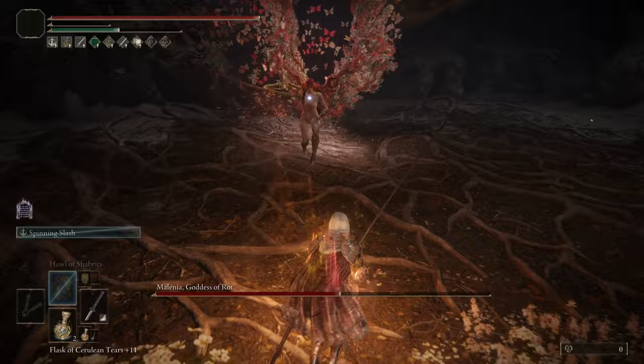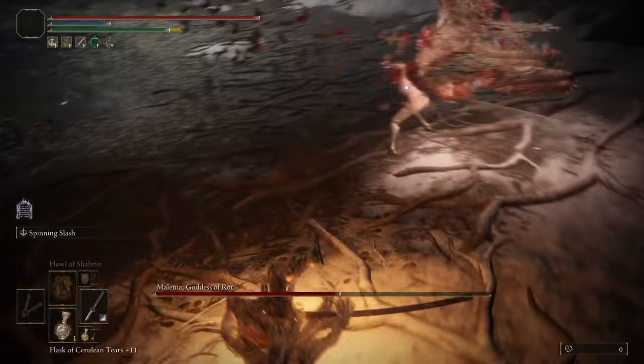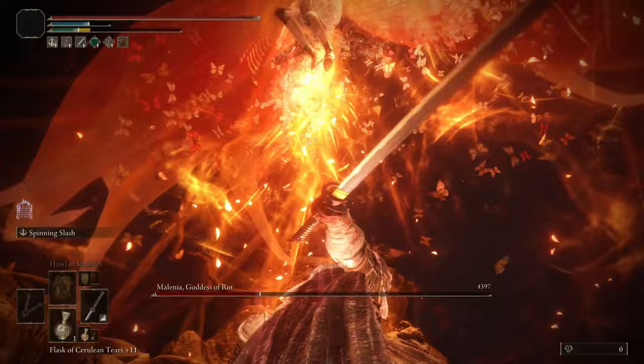She does the onion at least one more time as you're fighting her if you don't deplete her health rapidly. The stages that she'll do the onion will be around 50% of health remaining, I believe, and around maybe 33% or 25% of health remaining.